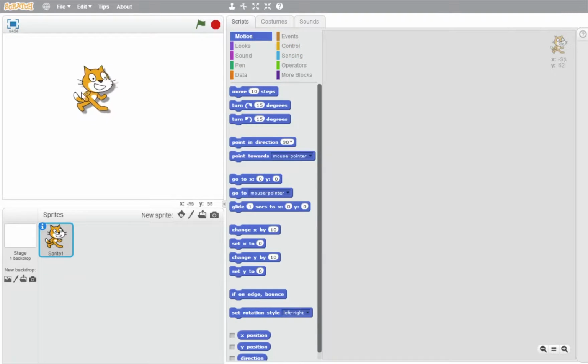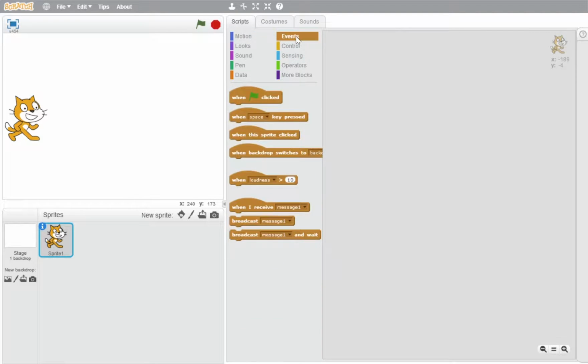So if you're wanting to make, say, this cat, which is the default sprite, move across the screen, first you would use the events that I mentioned that you use to first start your program. So you want to use when this green flag is clicked. We want this block to allow us to start the program. If I click this, now the program is running, but it stopped because there's nothing that we told it to do.